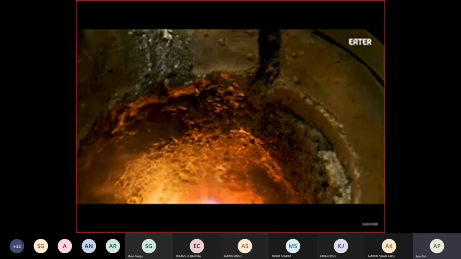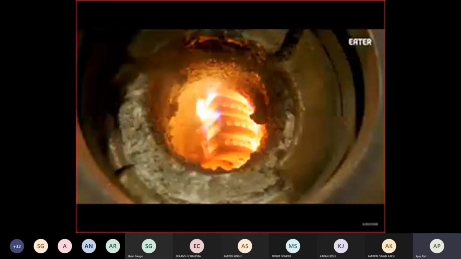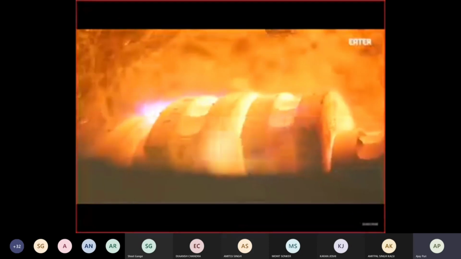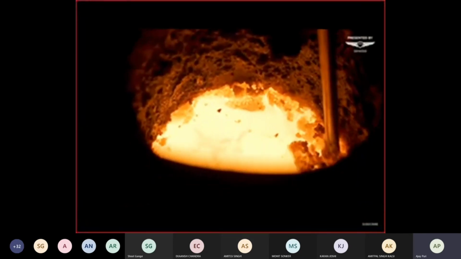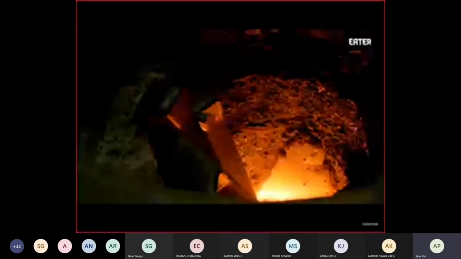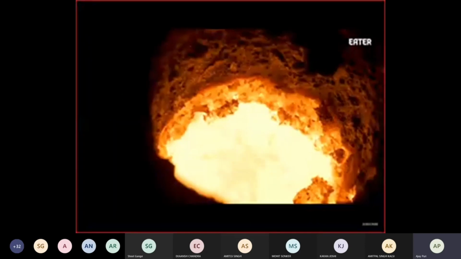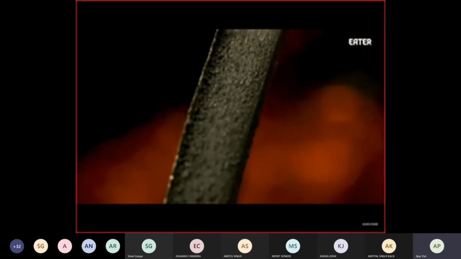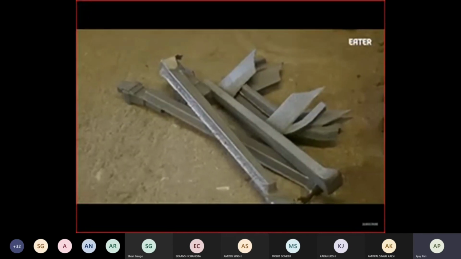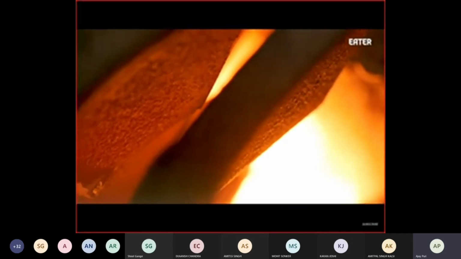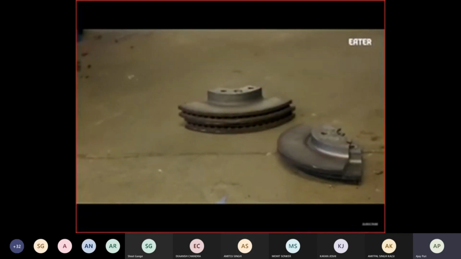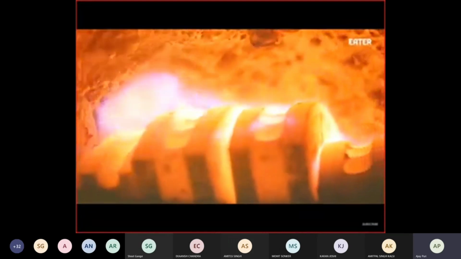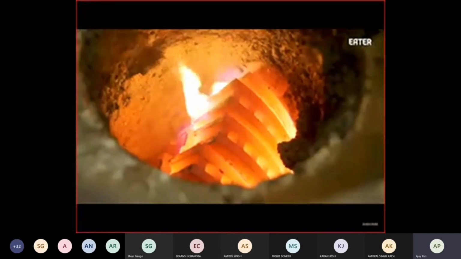We've got a small induction furnace which melts about 200 pounds at a time. It works kind of like an induction stove, using a magnetic field to melt the metal down. Cast iron is always an alloy of iron, carbon, and silicon. You can play with those to give it different properties. I think of our raw material as these post-consumer things. Our raw material is a scrapyard full of brake rotors, because there's just so much of it around.